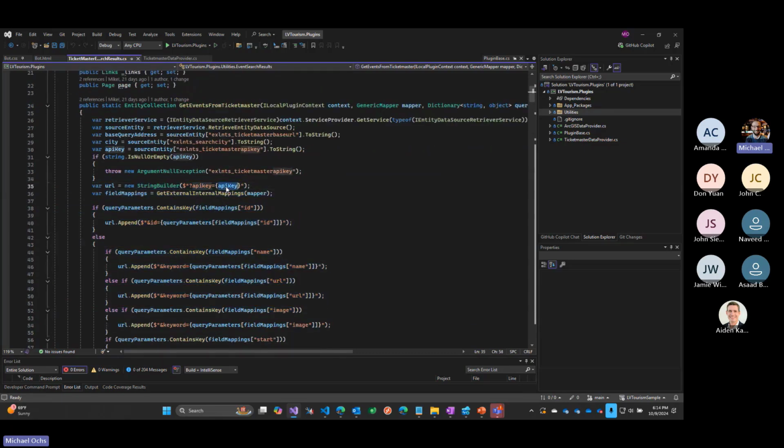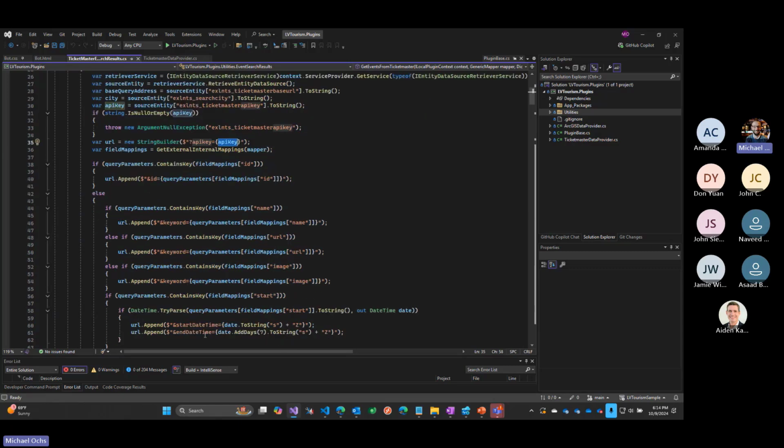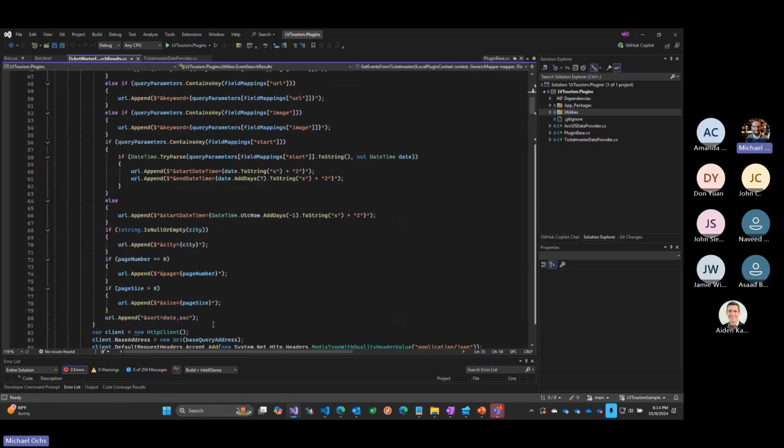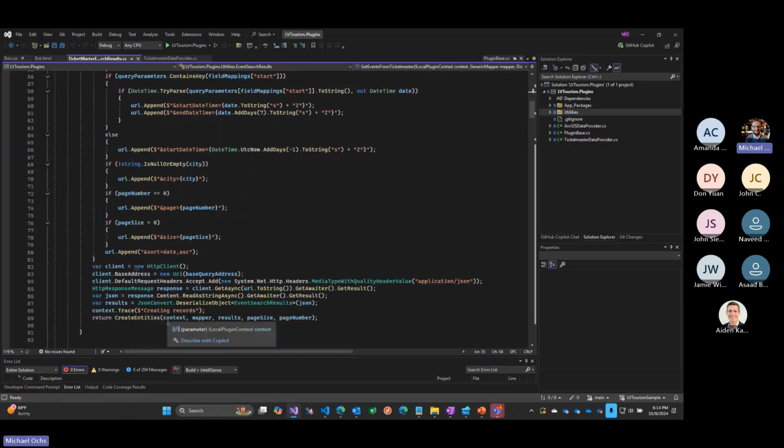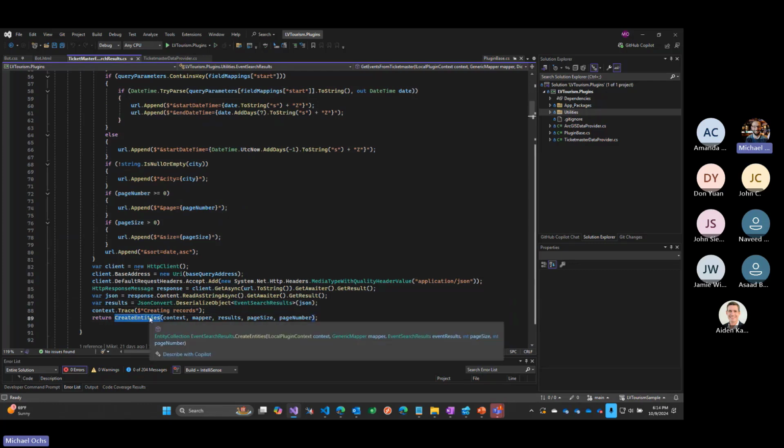There's our API key for Ticketmaster that we're appending, but we're building up a URL request to Ticketmaster to get us some information. And ultimately, we get that result back from Ticketmaster. We create entities out of it. We create table rows out of that data, and we pass that back to Dataverse.